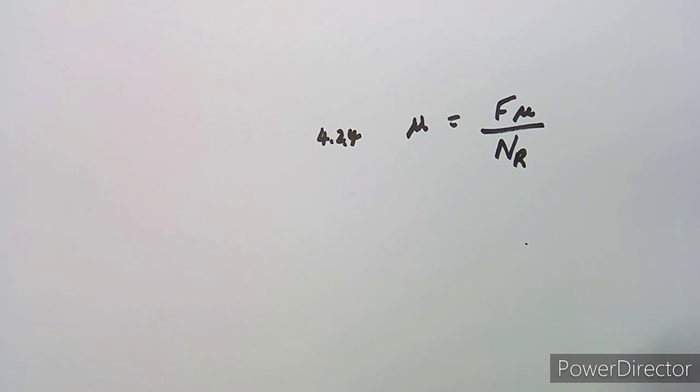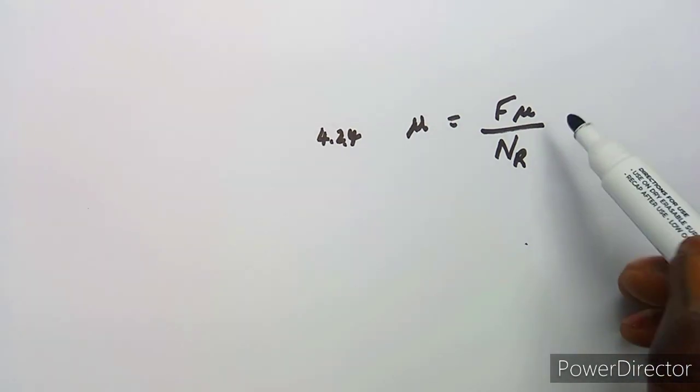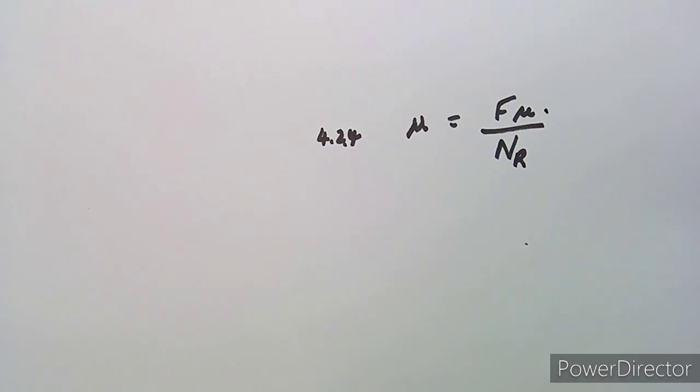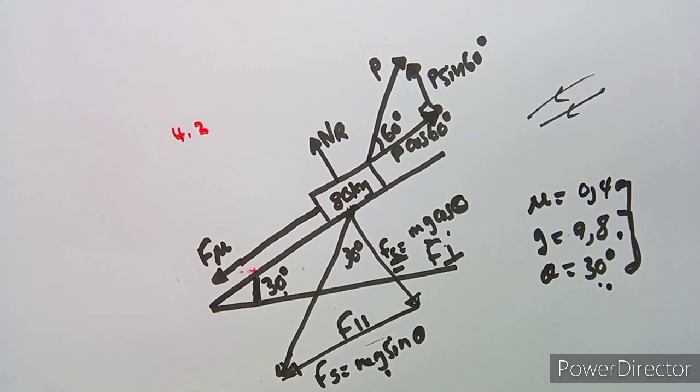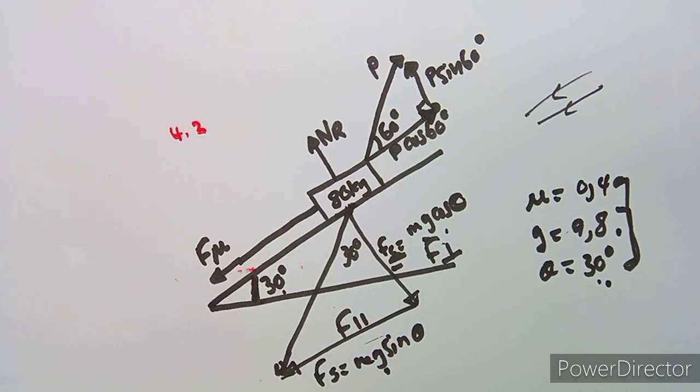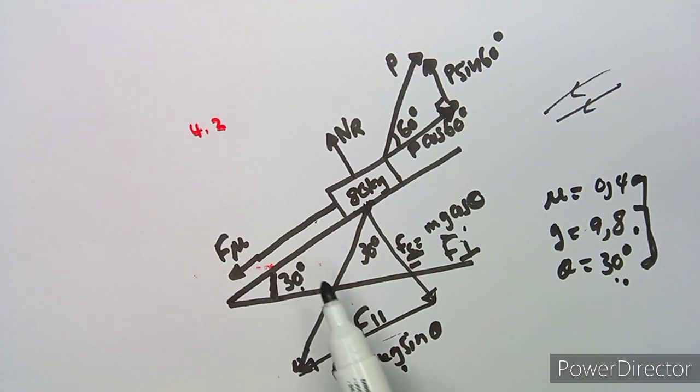All right, if this be the case, let us find our frictional force in terms of P, which is the unknown force, and also the normal reaction in terms of P. So you can just find these aside. How can we find our normal reaction and our frictional force? Let's start with the frictional force. The frictional force is part of the horizontal components, that is, we are talking of forces to the left and forces to the right. So working with our horizontal components, we are going to see this.